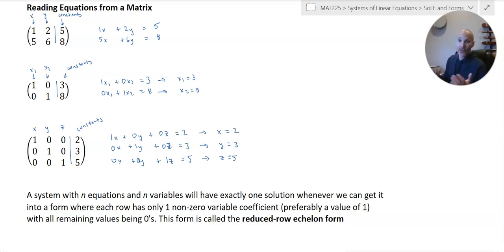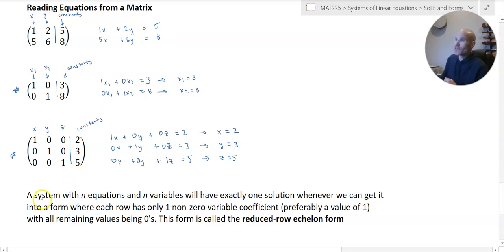It doesn't just tell us equations. A lot of times, we can implement some sort of procedure to work on the matrix, operate on it, to get it into one of these two forms, like this guy or this guy. These are what we call reduced row echelon form. We'll mention this in a second. Then we can actually just read off the equations, which will represent solutions to our system.